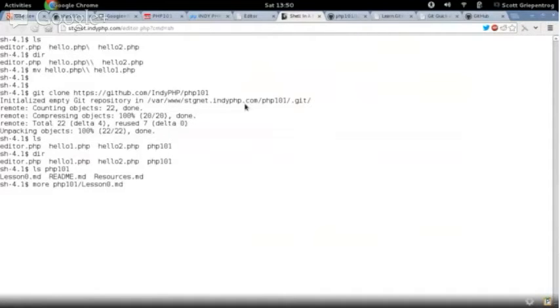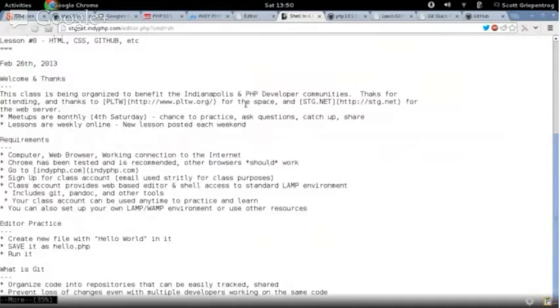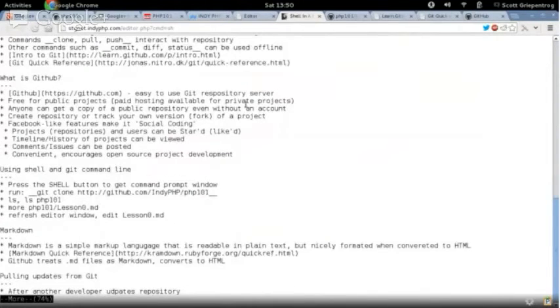And you can make a copy of that in your local directory, and then actually view it, examine it, modify it, run it yourself. So the more command, by the way, is the way to look at what's actually in that text file. And this, you can see, is the same information we can use through that same lesson. And that's the step we're on. We've done the git clone, HTTP. Actually, I did HTTPS, which works both ways. And then I used more on the file, as you can see here.